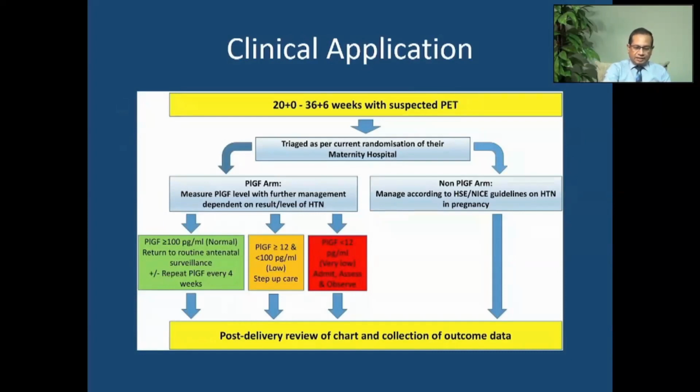If the placental growth factor is more than 12 but less than 100, then the patient should be under continuous surveillance. And if the placental growth factor is less than 12, that patient needs admission. And this placental growth factor was used for the follow-up after the post-delivery review as well.